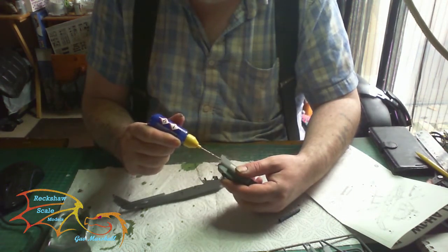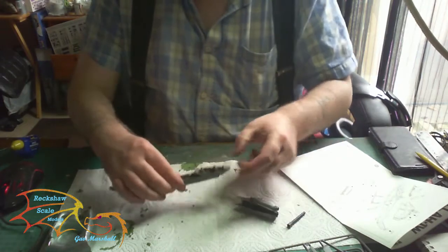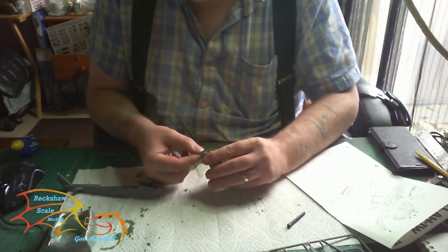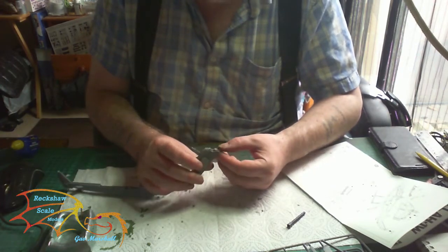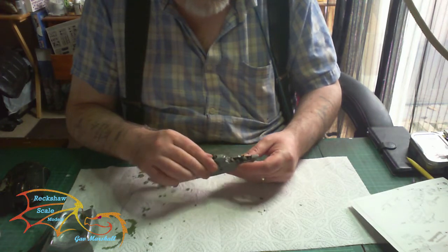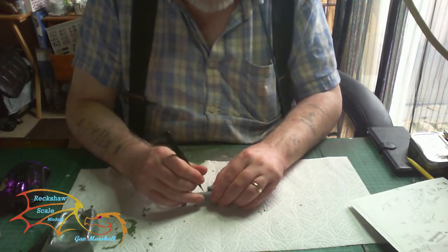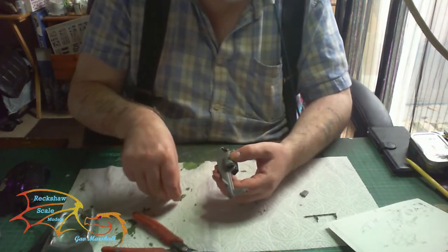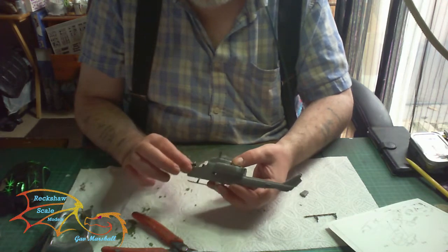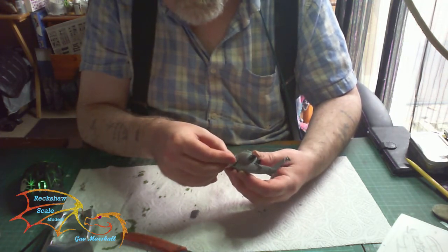Now it's time to bond the top half to the fuselage. I'm putting a bead of cement inside for the backing plate — I found I got better alignment by doing it this way rather than trying to fit the fuselage when the plate was already attached to the cockpit. After drying time, there are a couple of little recessed parts of plastic that just slip into the hole — it goes in really well, you may have to push it in a bit for the clips to engage. Next are the landing rails — the location points are really good, no need to modify. Then the stabilising wings at the front — make sure you get these the right way around, there's a little recess which looks like it goes on the bottom but actually goes on top.